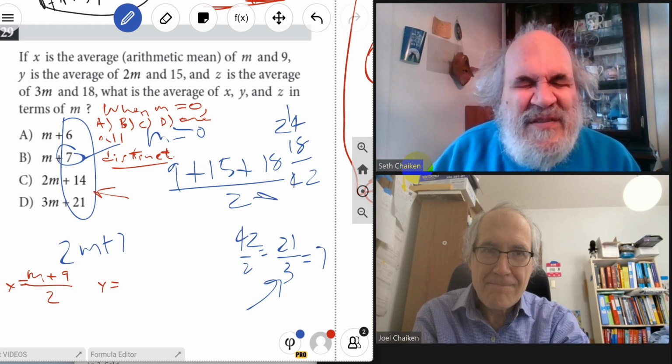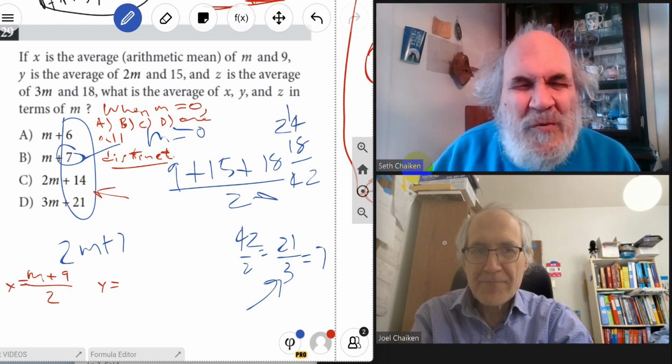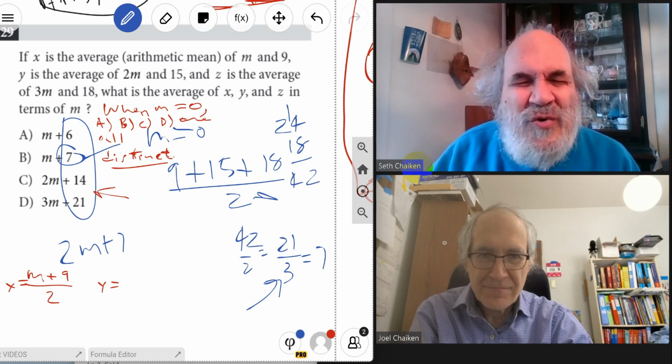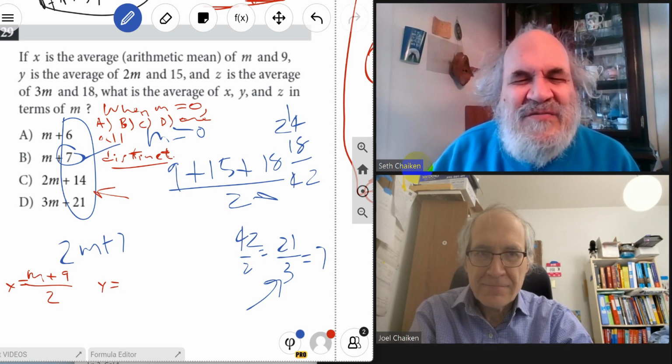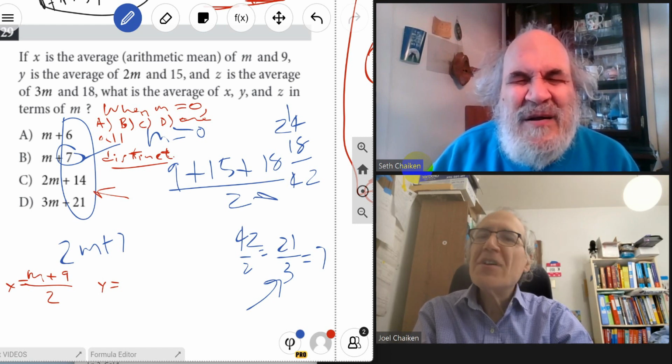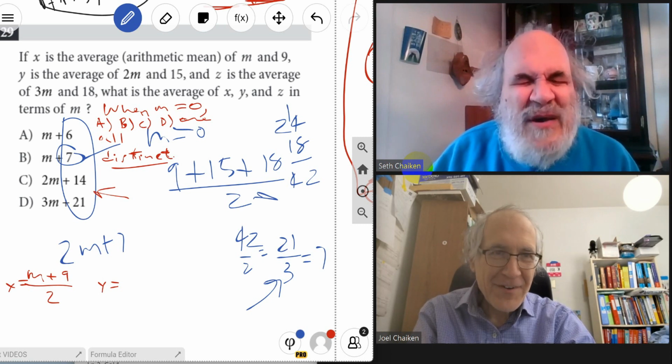I asserted that the two averages, the average of the averages and the average of the whole combined collection, are equal. That is not true. In general, it is only true when each of the collections has the same number of elements. So should I give an example of when it's not? No, can I give the example? Okay, give me your example.